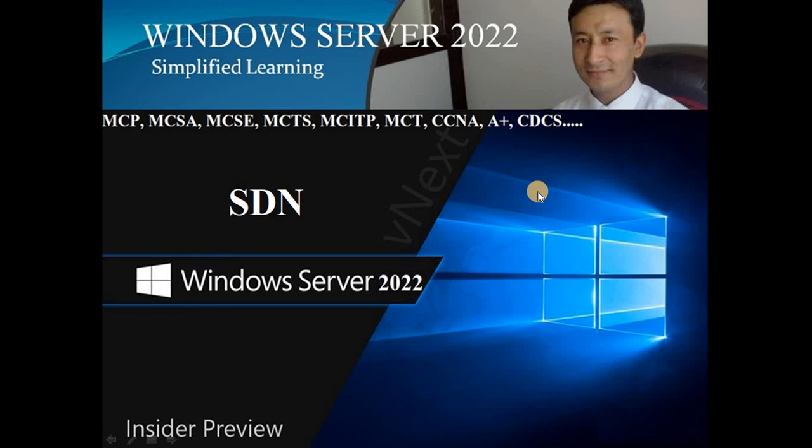In today's topic, we're going to talk about software-defined networking. So let's first understand what software-defined networking is, why you need to know about it, and where you think it can be implemented. How do you think SDN is going to help you perform your day-to-day activities in the world of routing?